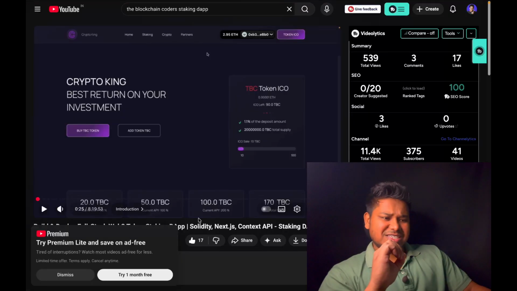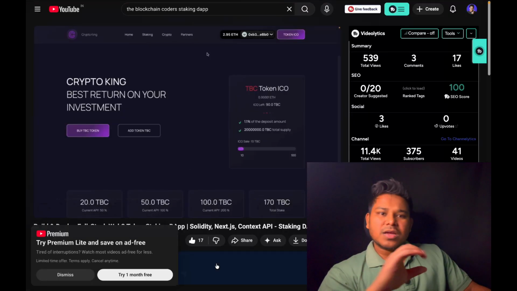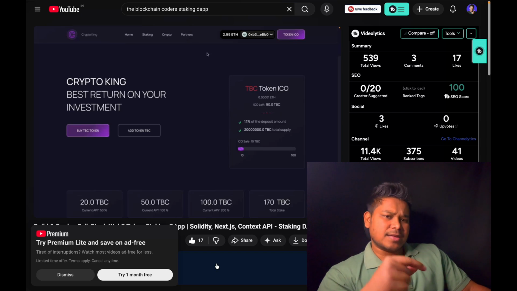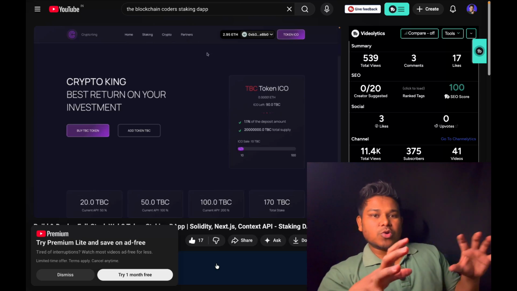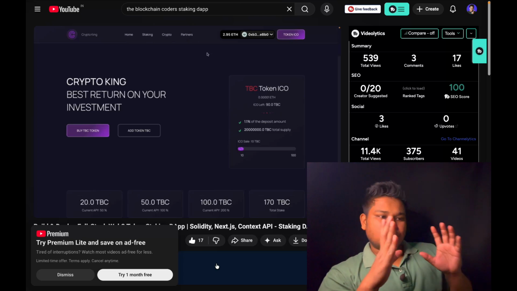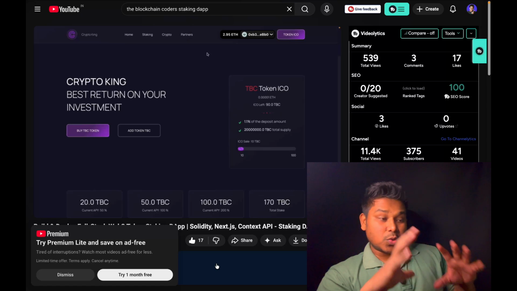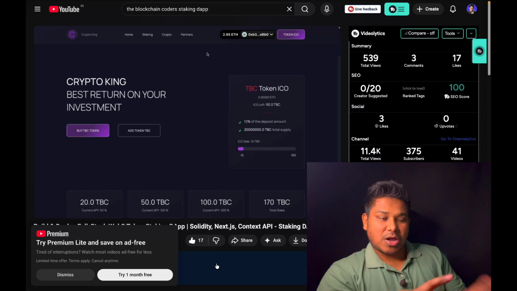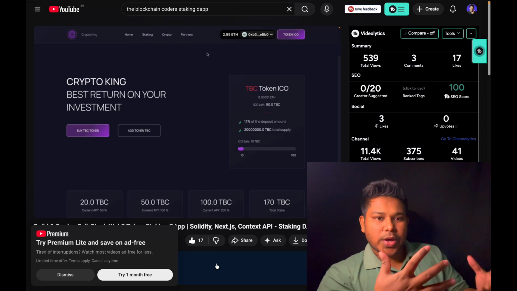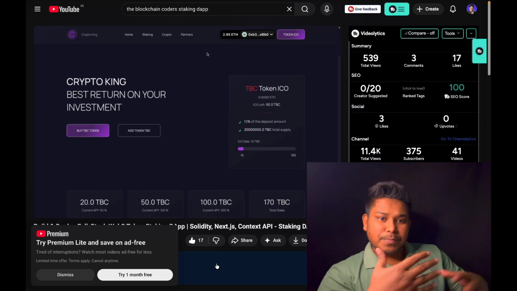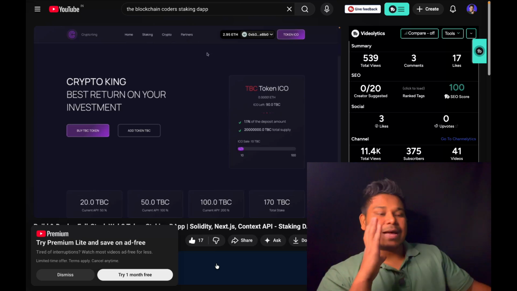If you're an absolute beginner, or you really want to start from scratch, then I would highly encourage you to build this project, in which you will master complete smart contract development, and how staking and decentralized crypto finance exactly work. Right now the financial system executing on the blockchain plays a huge role. You'll learn how to give your contribution, how to launch your product, how to provide features and tokens to your users, and how they can add different business models on top of it. So this project is an absolute must for you.